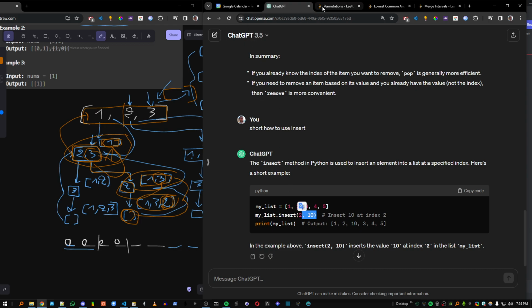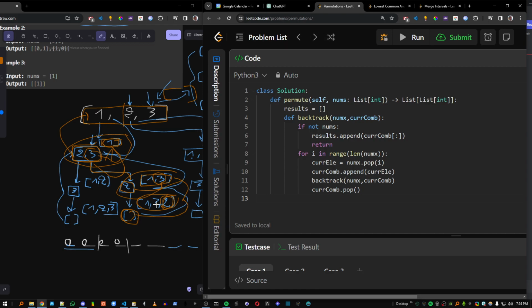I'm not sure you need to use insert, because you removed the element already, so you have the next index. You just need append. I'm not sure, but I think you will need only append. In this case, yes. But in this one, no. Because we have 2, 3, and we have 1, right?